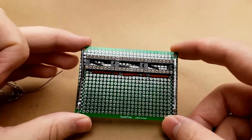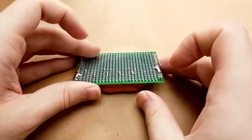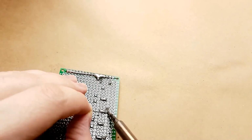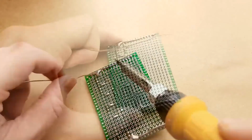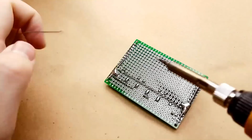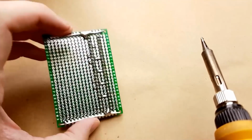Next thing we're going to do is install all of these IC holders. I'm just doing one pin on each so that we can make sure that they are level, and that one was not. 3 of the 4 IC sockets have been soldered on.